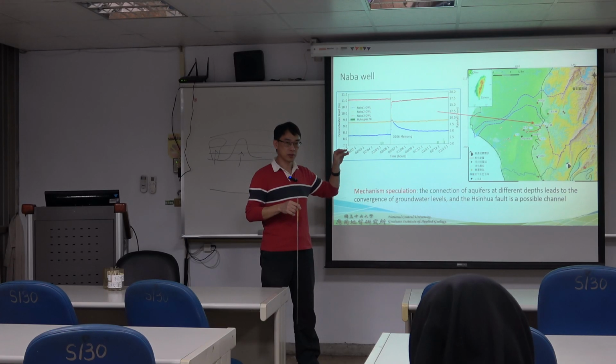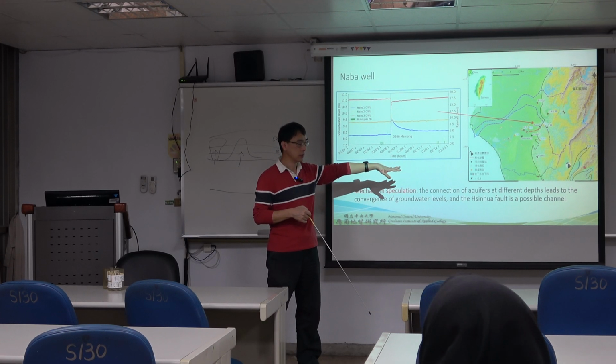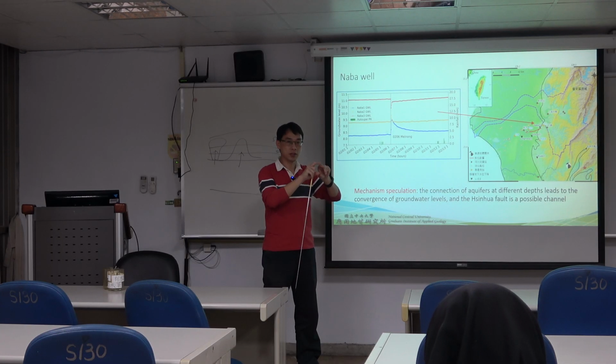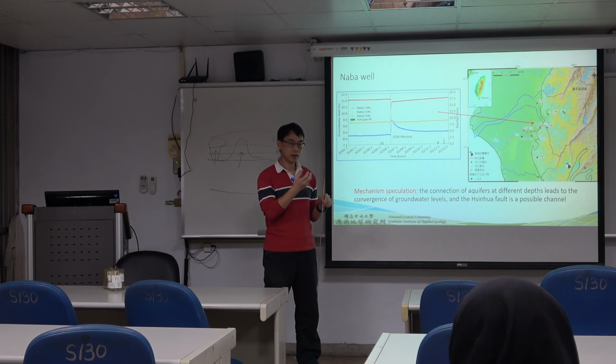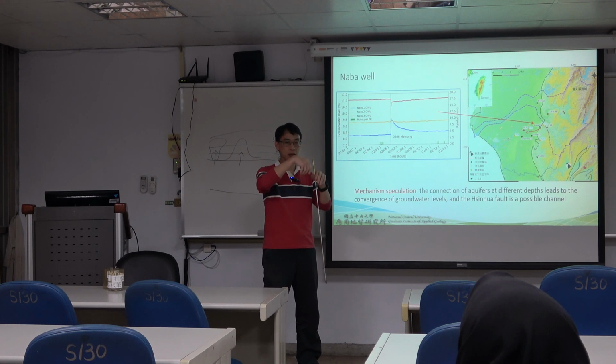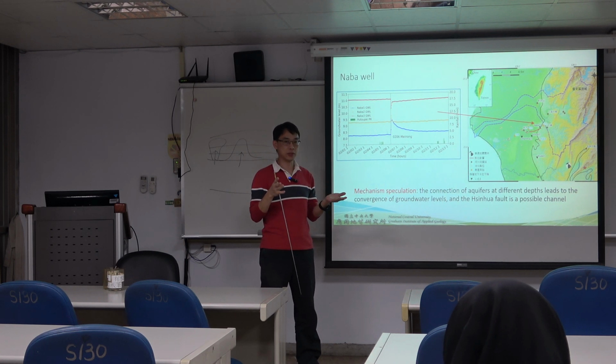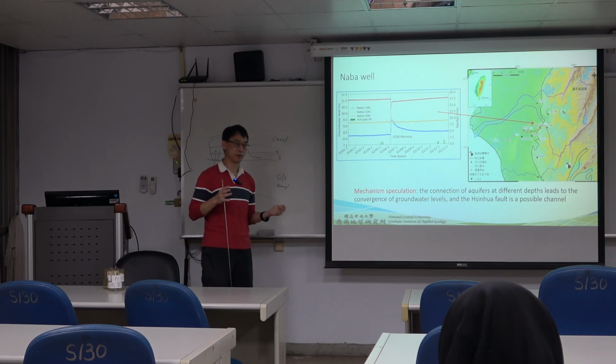But in some places, as I mentioned, in the Jiangnan Plain, there are a lot of clay layers, so they become a seal system. Even if liquefaction occurs, you are not able to see the eruptions. So you might imagine, oh, they do not have liquefaction. That's not totally correct. So be careful with these issues.